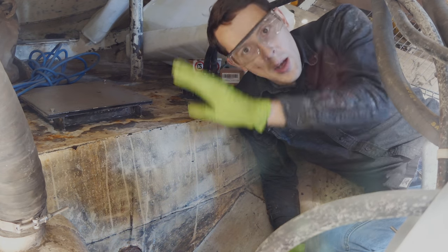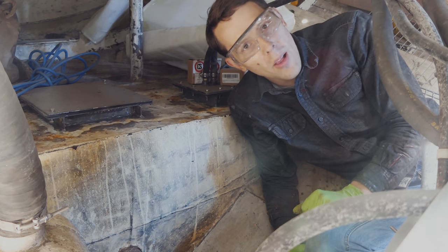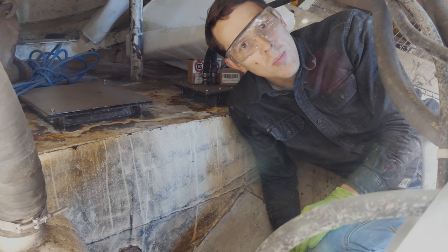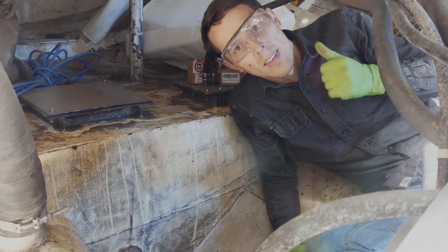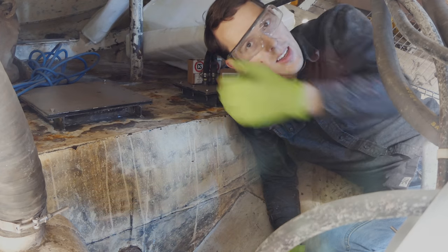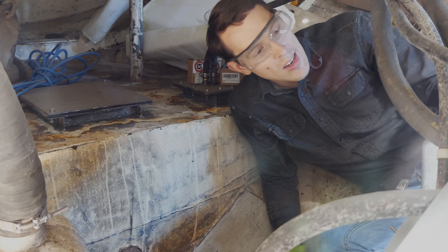And then this is kind of wasted space back in here right now. You can't store anything in here that you're gonna move in and out a lot, or that has straps or things that might hang down and get caught on the propeller shaft. And it's a hard space to get to. So, I mean, it's not too hard. You can go through the hatch in the back and get down in here, or if there's a wall here eventually through the bathroom or the kitchen, you could have a little panel to get in there. So yeah, I think it's a great space for the batteries, and it's just the right size, so I just need to get a shelf in.